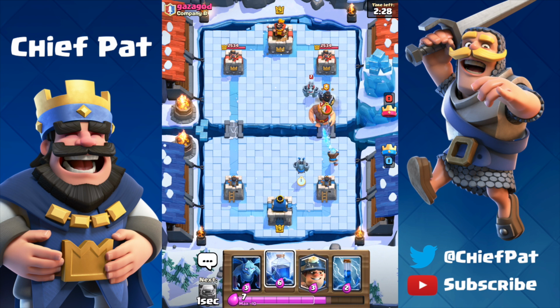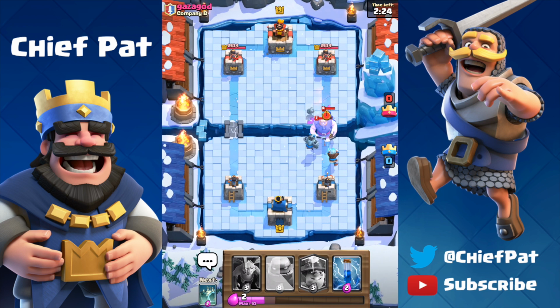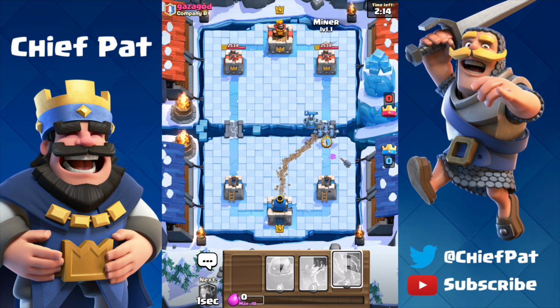I've got the Lightning Spell in my hands, so let's Lightning down the Giant, the Dark Prince, and the Mega Minion for a pretty nasty trade right there. And things are looking really good. Now, the Ice Wizard might die to that Dark Prince. That's a-okay. Let's drop our Miner onto the tower, followed up by our minions.